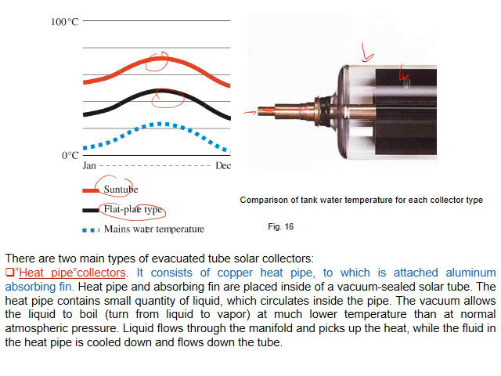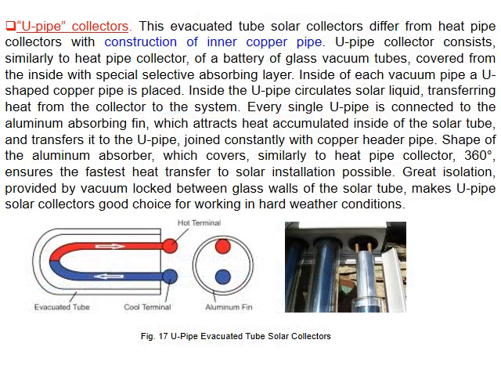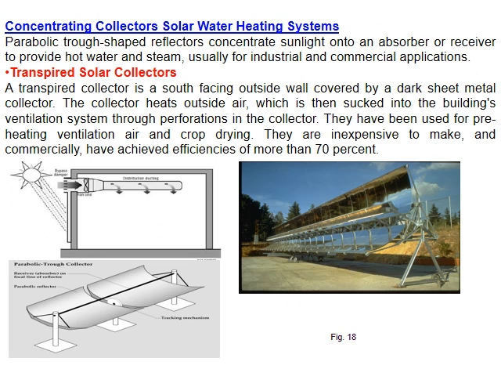There is another collector also using this vacuum tube. It's called the heat pipe collector, the U-type. The U-type is similar. You can see here, this is the U-type. They cover it with metal inside, and there is one pipe for water in and one for water out, similar to this one, in and then out here. It also heats the water and is used for domestic applications.